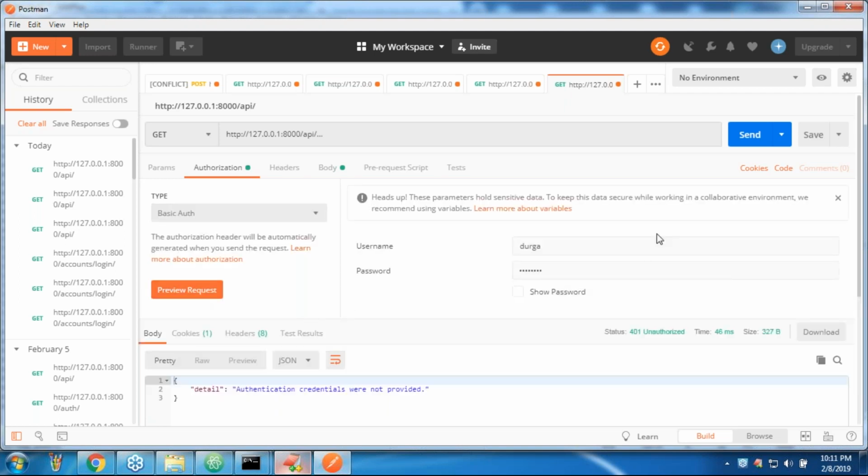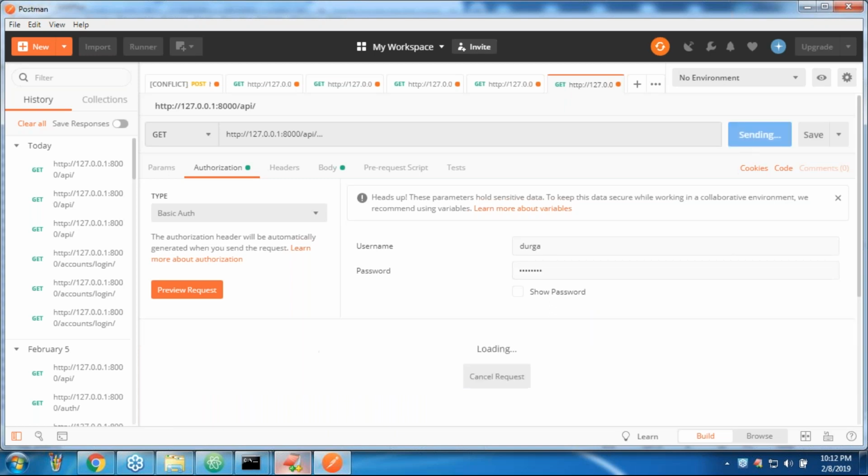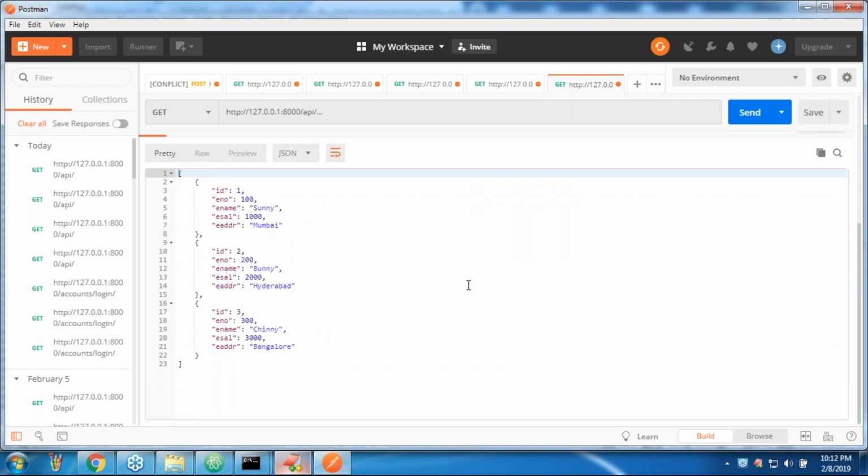Now you have to provide your username and password, Durga and Durga123. Now we are not required to do base 64 encoding; this Postman tool itself is going to take care of that automatically. Now let me send the request. Can I access the data or not? That's what you should be aware of.